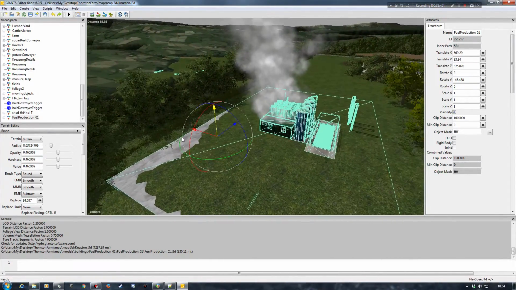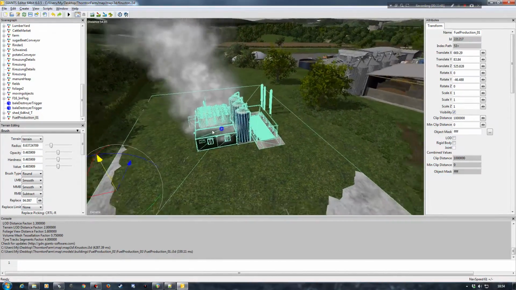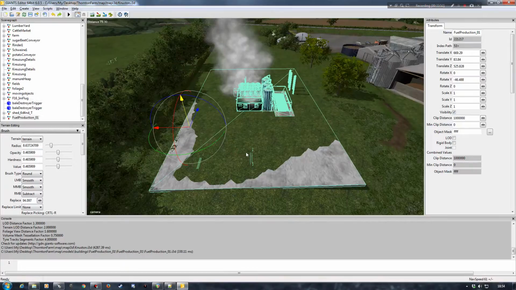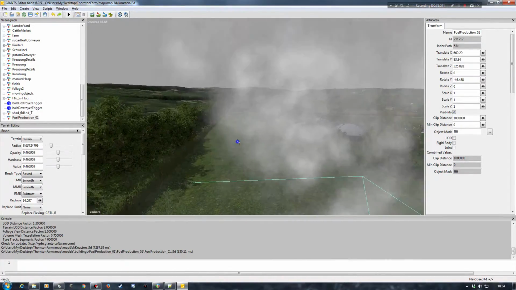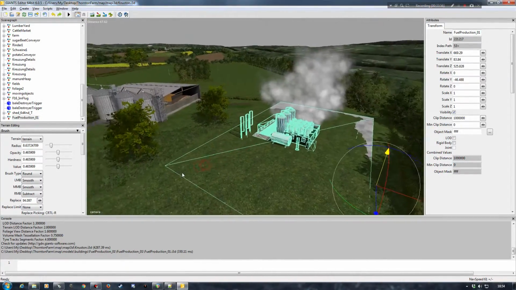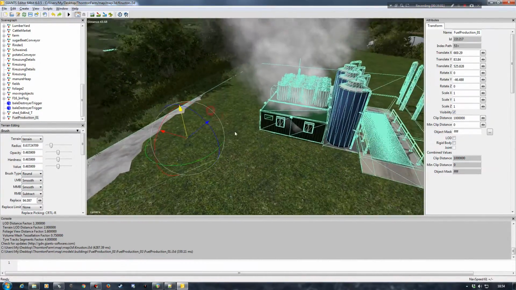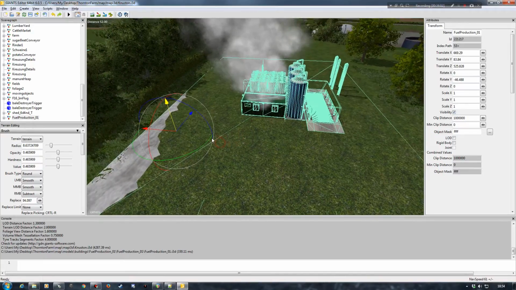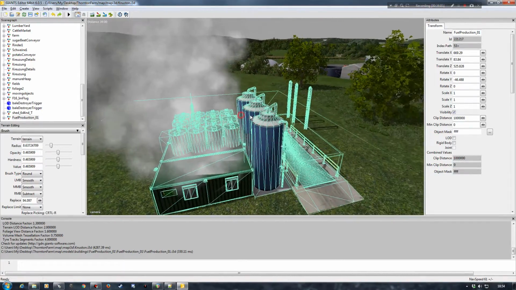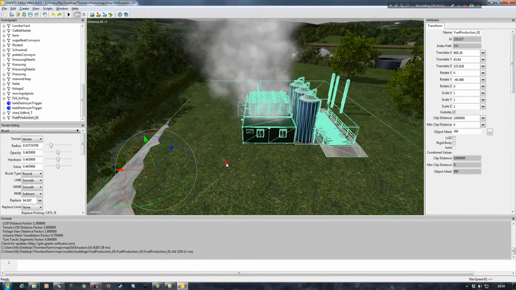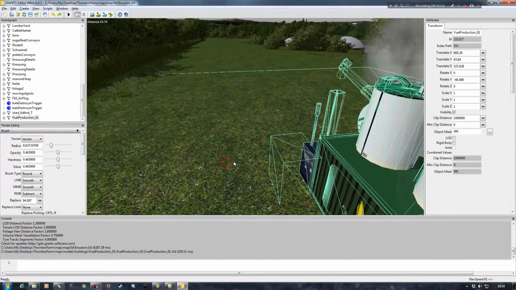And this is what I said earlier on in the part 1 of the video with the base plate. If you find that the base plate is causing you issues, you could always rescale it if you so wish to do so, but what I would probably suggest is to just delete it once you've actually got your area that you want to put your mod into. It's no longer required because now your base plate, if you like, is the map that you're importing the mod into, so you don't really require it anymore.